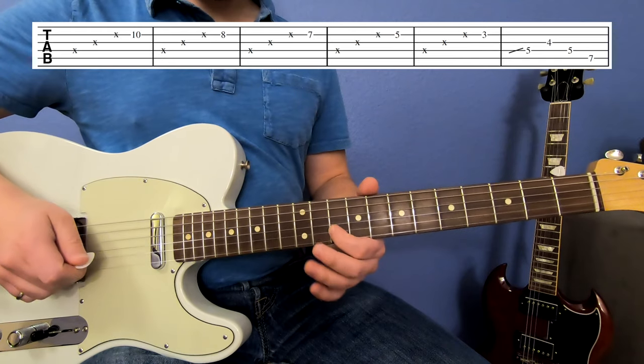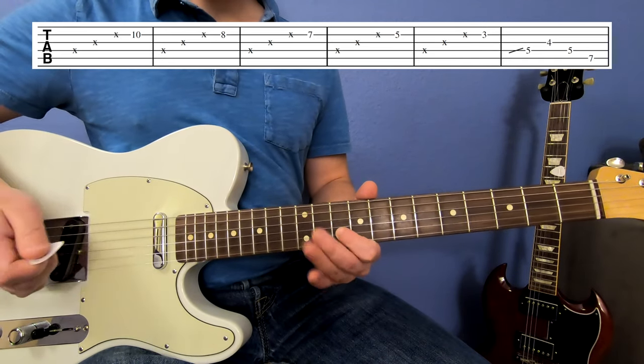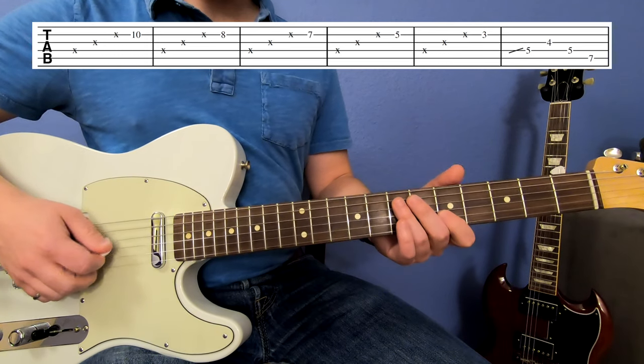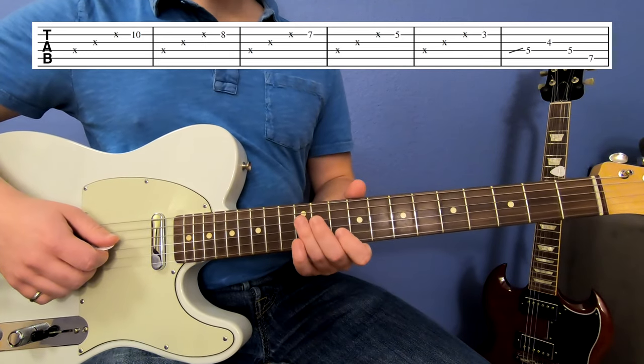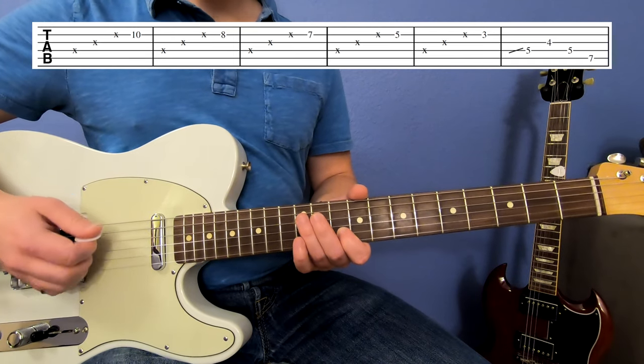And you want to play this note with your finger. So you're going to go 1, 2, 3, pluck, 1, 2, 3, pluck, 1, 2, 3, pluck, pluck, 1, 2, 3, pluck, right? So let's look at that and see how he's playing this.